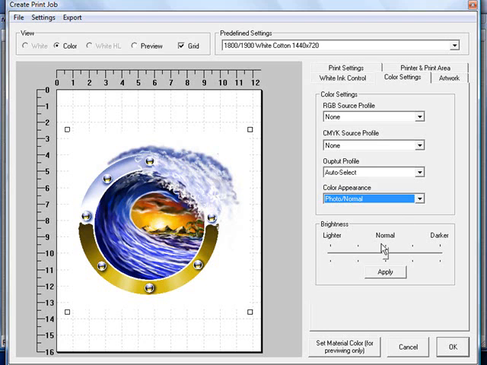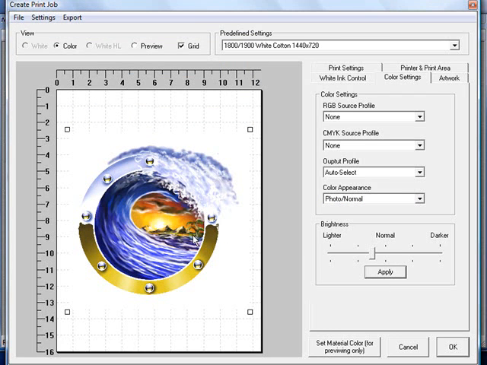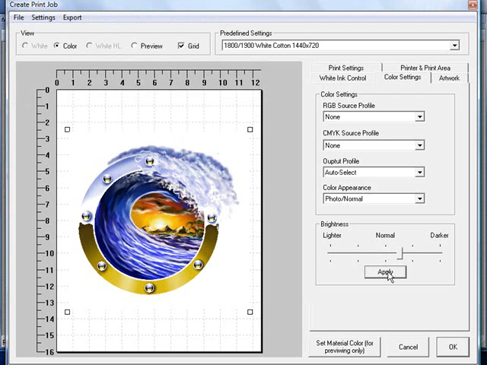The brightness down here: if you look at the graphic on the screen and decide you want to make it a little bit brighter, you can move the slider to the left. If you want to make it darker, you move it to the right. The key to notice is once you click the Apply button, it'll change your print preview to a little brighter graphic. Now, if you want to move it back to normal, you have to bypass the normal and go to the other side to bring it back to where you started from. It is a progressive scale.